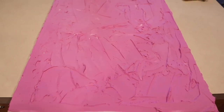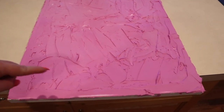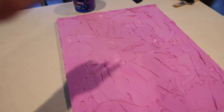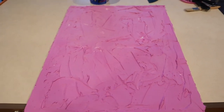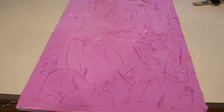Okay, so this is what I just kind of blobbed on, what it looks like. This side is obviously darker because I did the top first. I think I'm just gonna try and smooth it out and figure out a design that I want. I don't know if I should have done that while I was doing it.